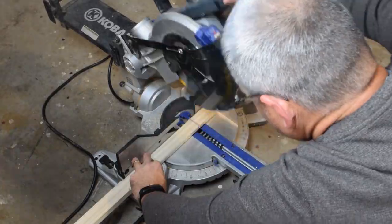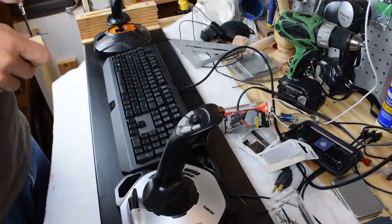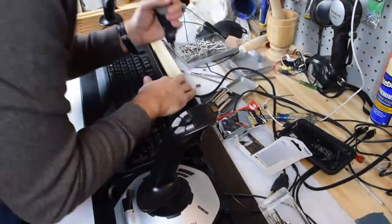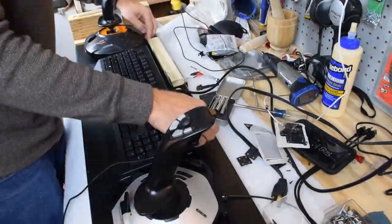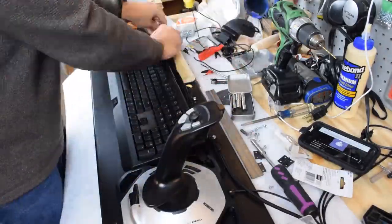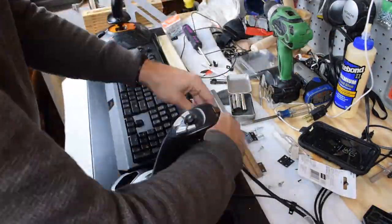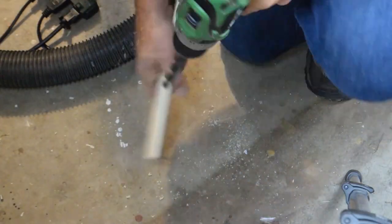Now we're going to be working on the FOIP arm. This arm is going to hold the webcam and it also has an infrared spotlight that I'm mounting to the side so that the webcam has enough light to see me in the darkness of my home theater. I also mounted some neodymium magnets into the table and also into the FOIP arm so it will hold up and not just flop right down. There's a hinge on the side and those magnets will make sure it stays up while I'm gaming. Also a bunch of cable routing going on here so that everything is as neat and tidy as it can be, so I don't have cords going every which direction.